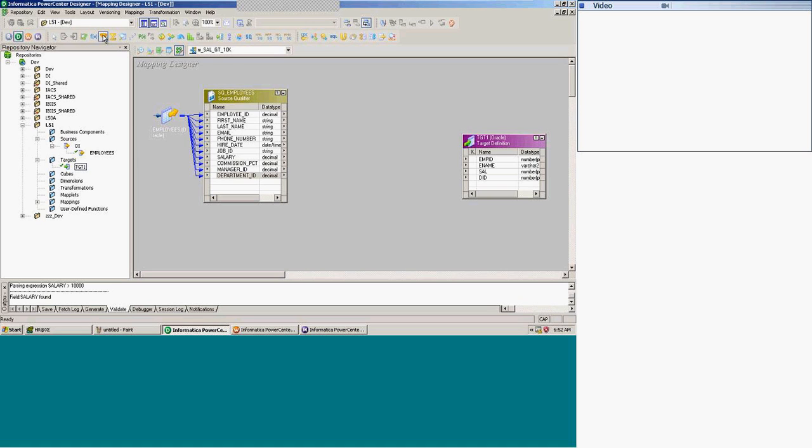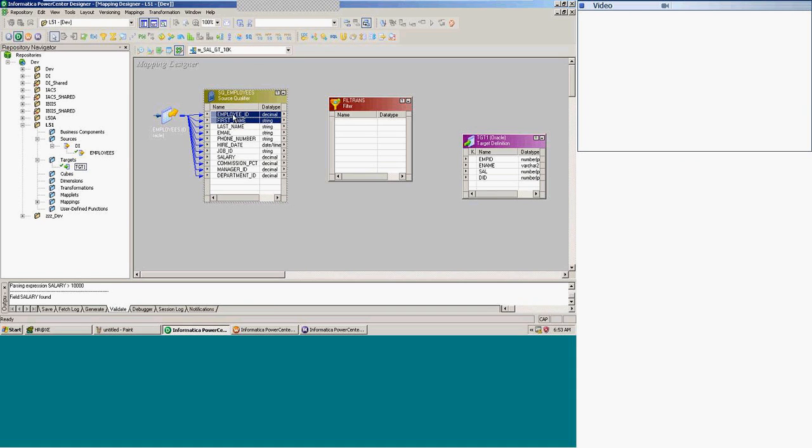Don't call it a funnel, it is the filter transformation. First day we are going to call it funnel and make this person funny, but next day don't call it a funnel transformation, okay? Otherwise people will make fun of you.